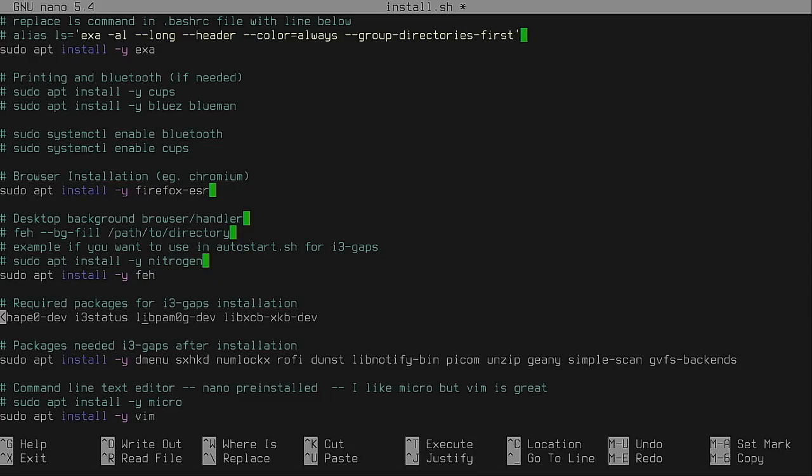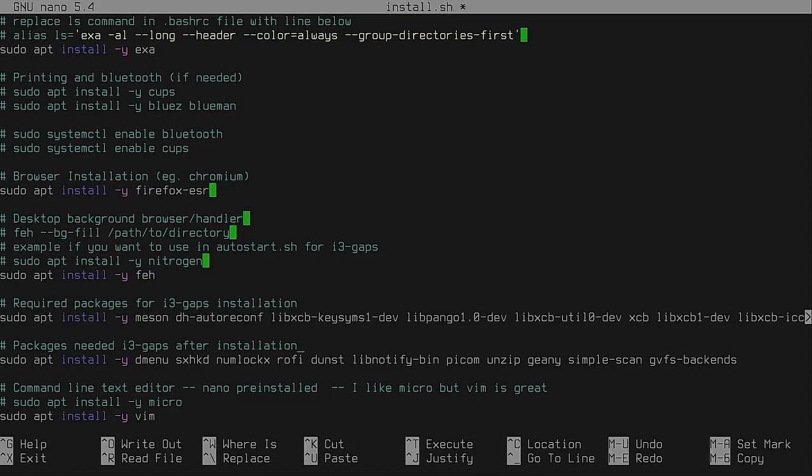I'm installing i3status so that if you do choose not to use my configuration, i3status will be there for you to just set up a brand new install. These two packages, libpam0g-dev and libxkbcommon-dev, are necessary for the lock screen manager. Maybe I should break those out, but from my perspective, I was just going to install all of these packages. It doesn't hurt to have these two extra packages in.